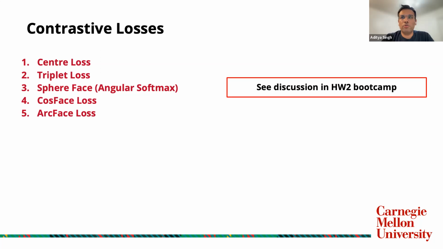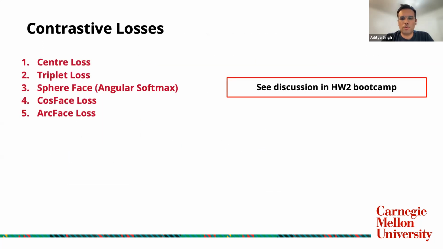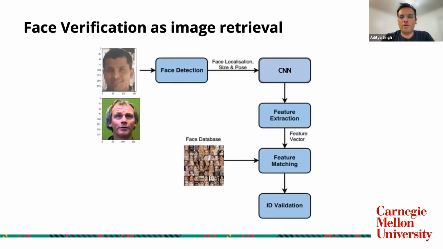So now let's move on to our data set. Hold on. Before that, I just want to discuss, what do you think could be a use case of face verification? We have classification, which we had a lot of discussion about, but why and when can face verification be important in the real world? Any ideas or any thoughts about this?